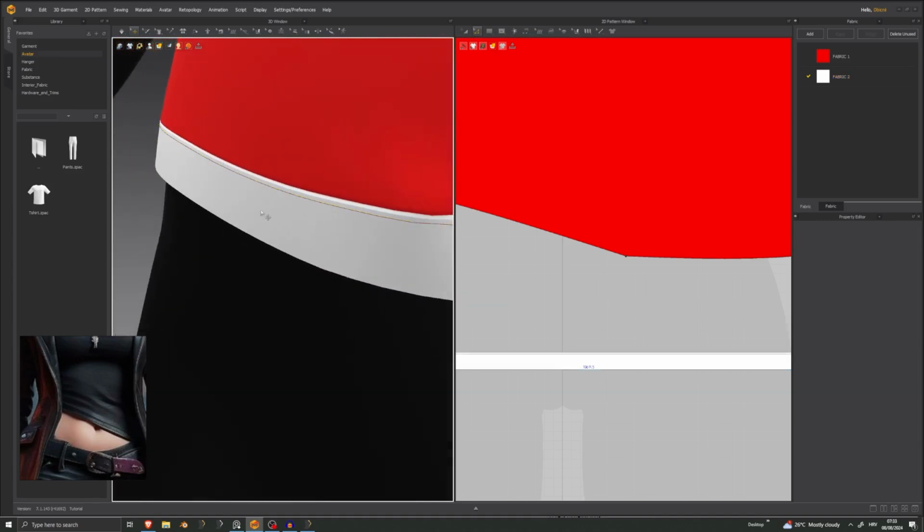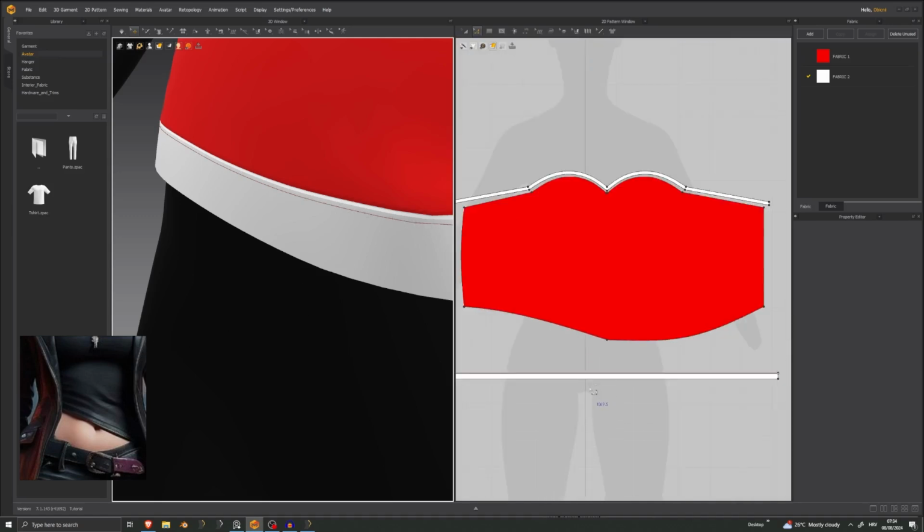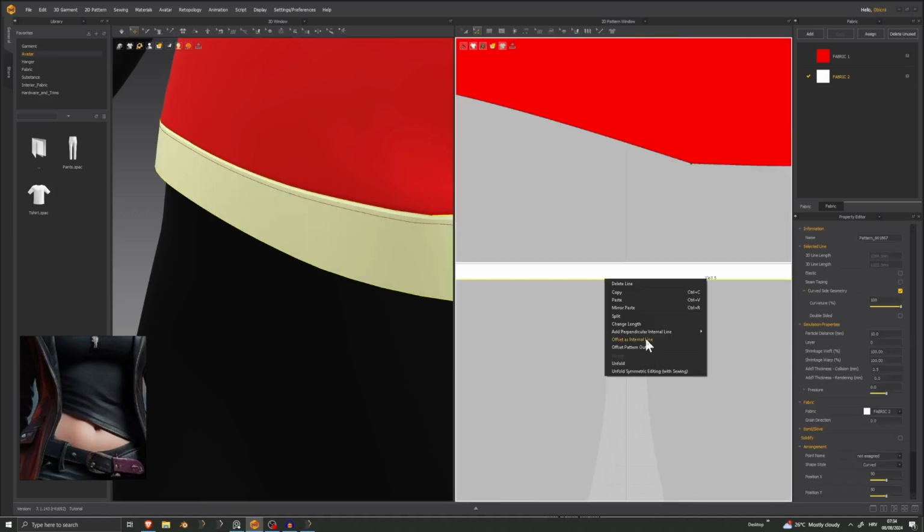This is just like a decoration if you want it. And then later on, the little sewing in Substance Painter would go over here. That's the way it's usually done. You can also do the same on the lower side if you want.